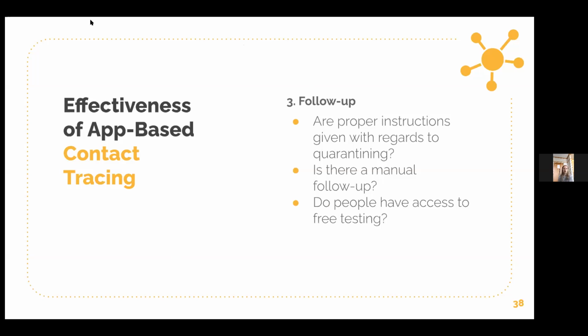Another important thing is access to testing. If there are economic barriers to testing, it's going to make it a lot more difficult to have effective contact tracing and for people to effectively stop the spread of COVID, just because they're not going to be able to afford the high cost of tests.